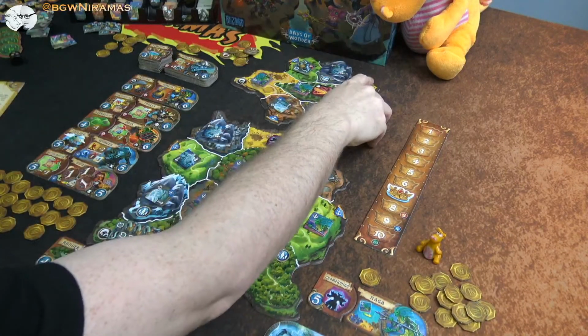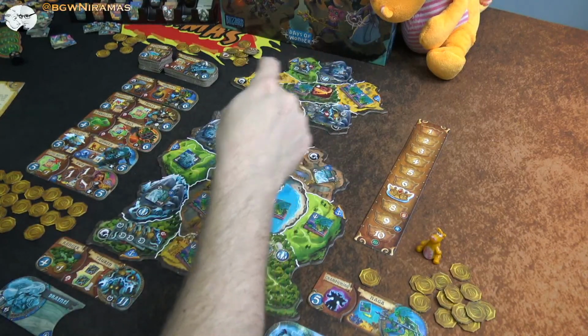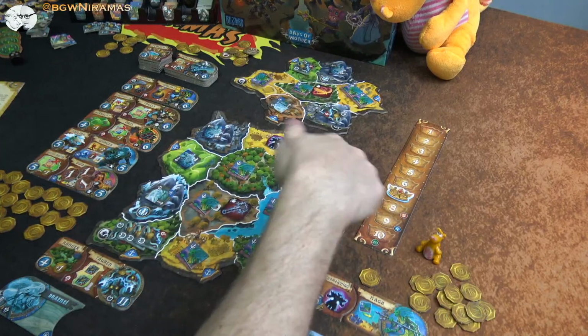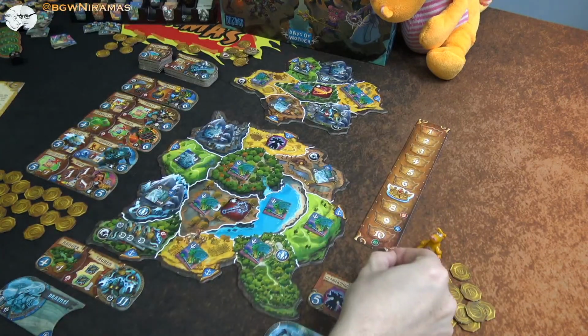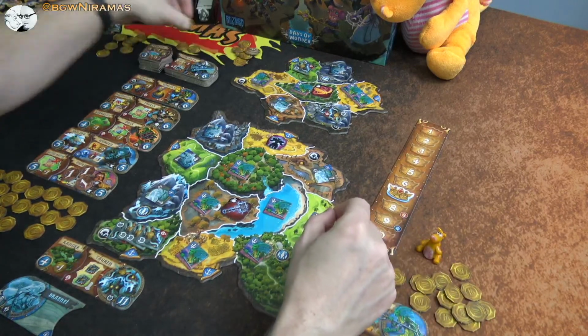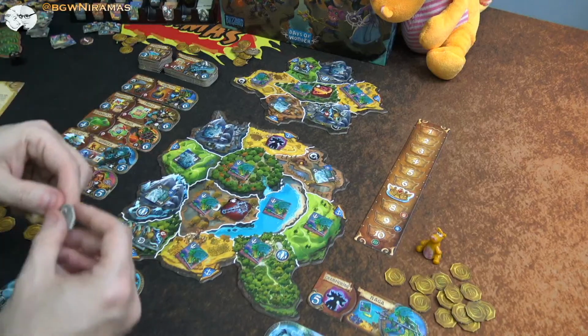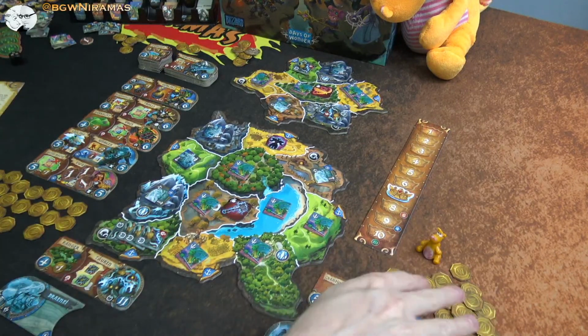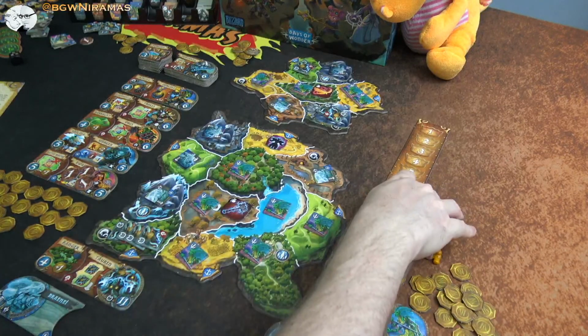So he has 1, 2, 3, 4, 5, 6, 7, 8, 9, 10, 11, 12, 13. So 13 points to Draco. I think he's sort of starting to catch up to me. I don't know. So I have no idea now how many points we have. But we go into round number 8.